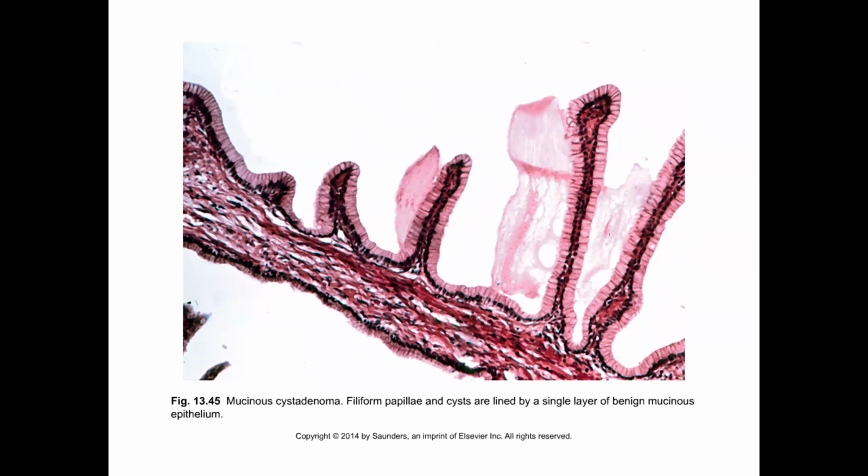Here's another example, a mucinous cystadenoma, delicate papillae. This does not merit the diagnosis of borderline, even though you have little papillary structures here. This is very filiform, widely spaced papillae, single layer of cells, and no secondary branching, as you note here. This would probably be an endocervical type of mucinous cystadenoma.